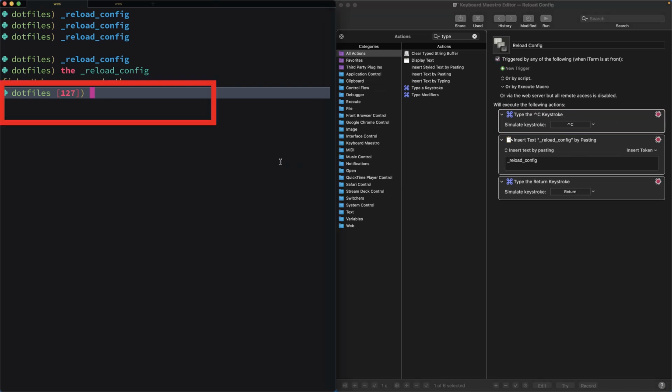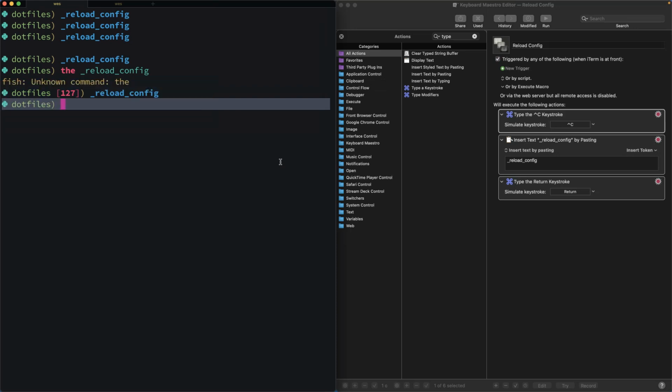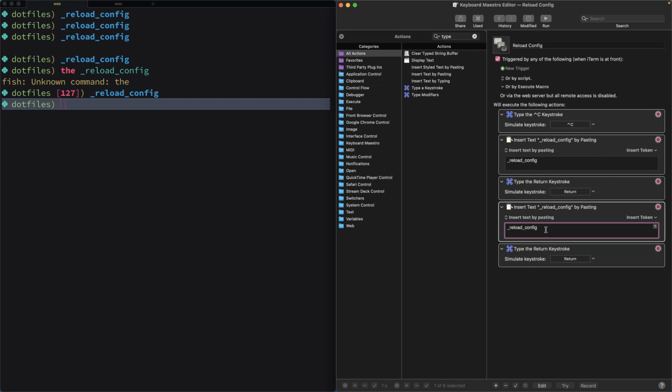All right, so now let's come over here and push my button again on the StreamDeck, and there you go. So that looks great. Now, the only thing I might want to do, because typically when I use reload config, this is completely optional. I might take and copy this and just see what this looks like here. To clear, run the clear command.